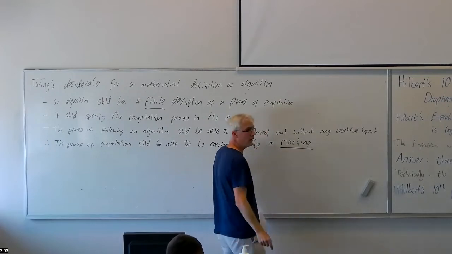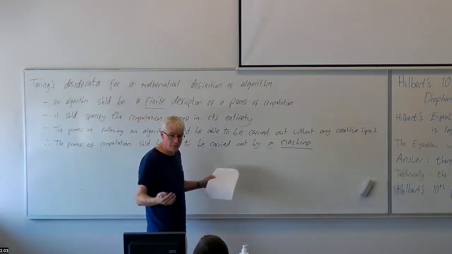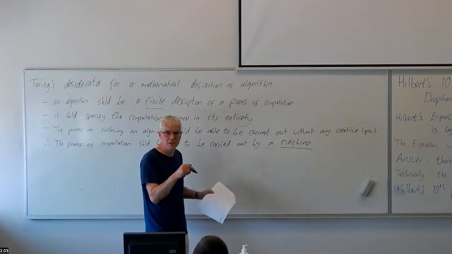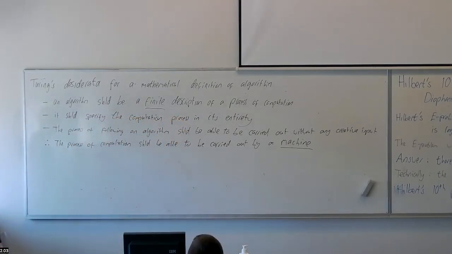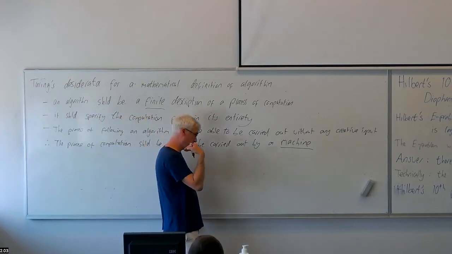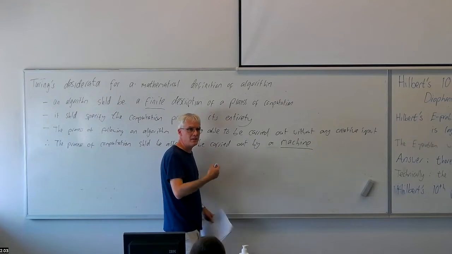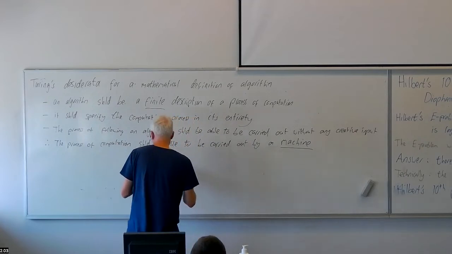Now, how is the machine going to work? Well, the machine is going to be some sort of physical device that's going to do its computing. Computing is going to be following the algorithm, so it's going to be taking time. At the same time, if we're a human following the steps of an algorithm as we go along, we need to do some calculations, typically some manipulations on the way in order to see where the algorithm is taking us. So we need some working space. So the machine is going to be similar. It's going to perform its operations in time, step by step, and in space, using some working space as and when necessary in order to perform calculations.